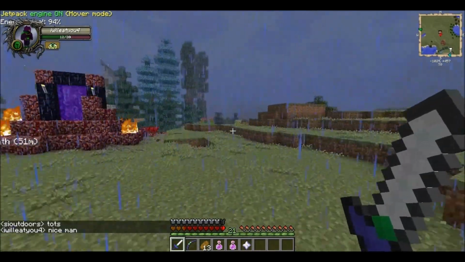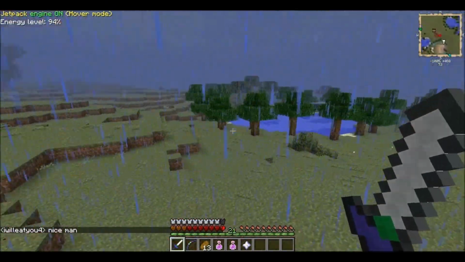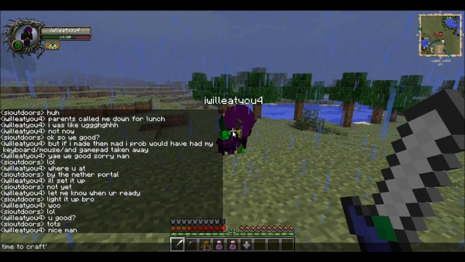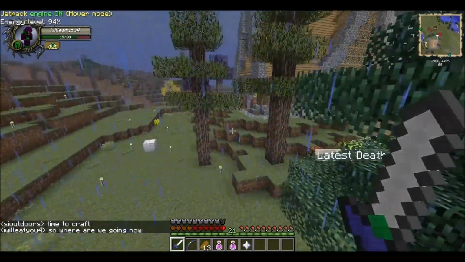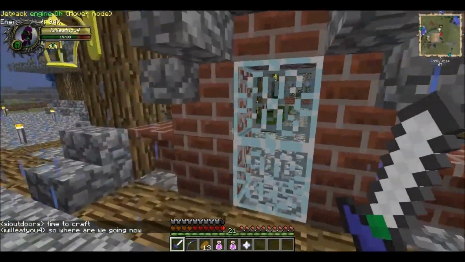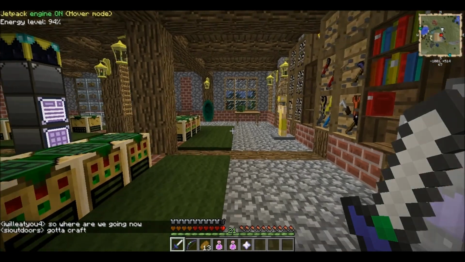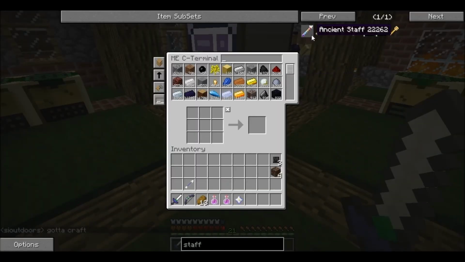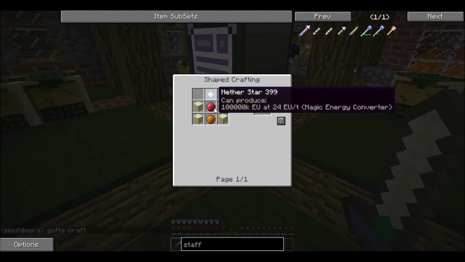Okay, there's one main reason why we did that. We needed this Nether Star. I'm keeping this as a surprise for him. We needed this Nether Star to craft some items. So we're going to make an ancient staff, and we're going to use the Nether Star for the topper.